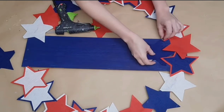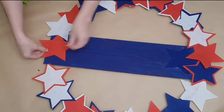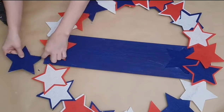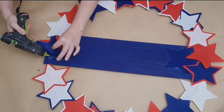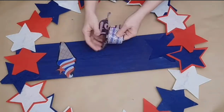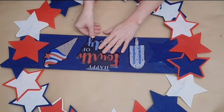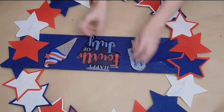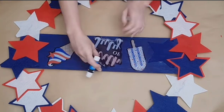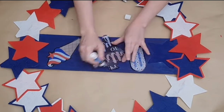So I'm going to cover up that little cutout in my plank with a blue star. It kind of matches the color of paint that I had here, which was Admiral Blue, by the way. And once I get all of my stars done, then I'm going to take these little window clings. I am going to use a glue stick to apply them. And I'm going to apply a Happy 4th of July in the middle. And I'm going to apply a popsicle on one side and an ice cream on the other with this hot glue.